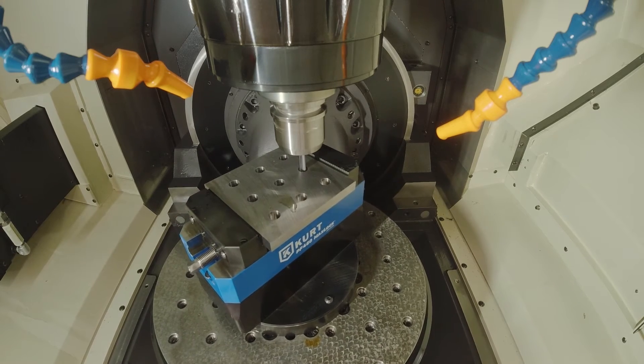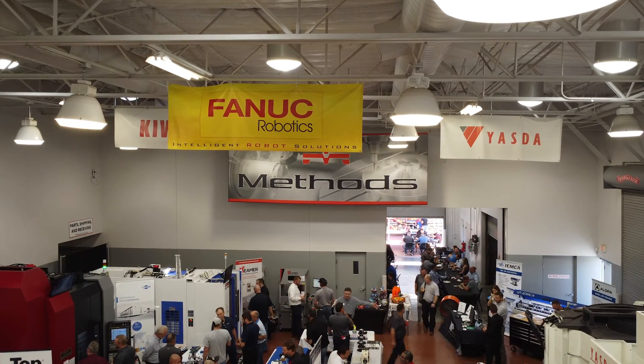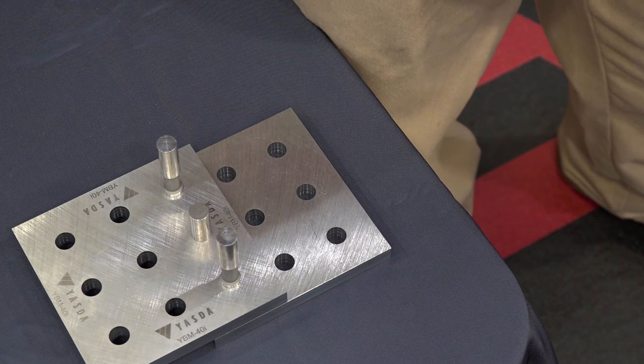Is there anything — you know what I want to ask you? How fun is it to work with the Yazda machine, knowing that every part that comes off of it is going to be exactly what you programmed? Being a dealer for these, we don't have to go buy expensive boring bars if they need something precise — we could just stick an end mill in there, interpolate it, and they're going to get a good part. Ben, thank you so much for showing this part, the quality precision of the Yazda. We constantly repeat that precision — tell the world about it. Yazda tells us about it, Methods tells us about it, but to visually see a demo like this — very, very well done, my friend, and thank you for showing that off.